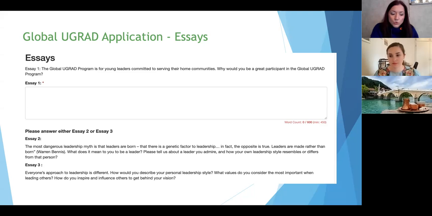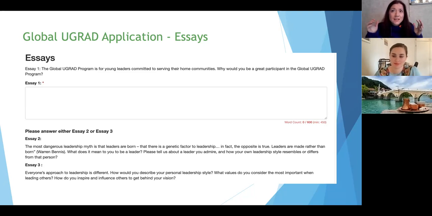So what do you want to learn? What do you want to see there? What do you want to experience there? What knowledge or know-how do you want to pick up to be able to come back here to Bosnia, because you're coming back, and apply that knowledge to make your community better? Your community doesn't have to be your whole country. It can be, and if it is, it's great, but it doesn't have to be. You don't have to think about your entire Bosnia. You don't even have to think about the entity in which you're living.